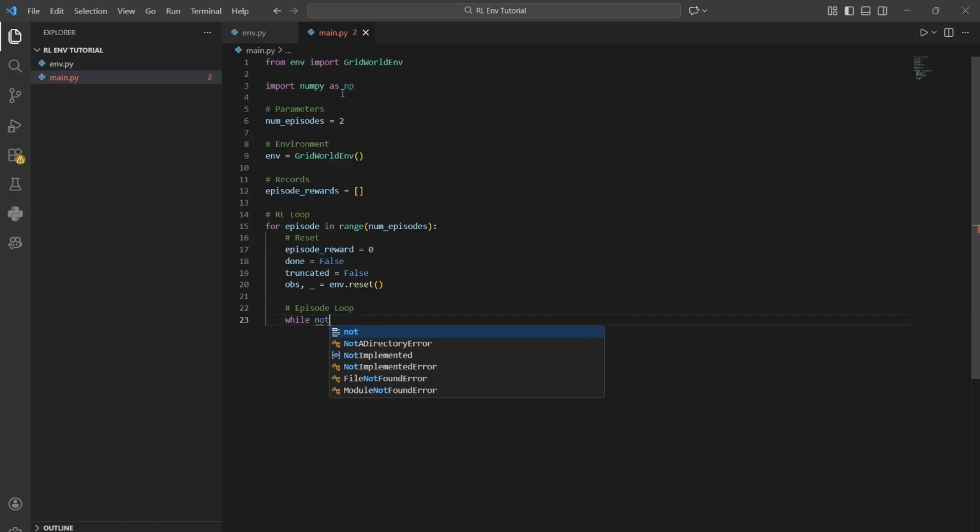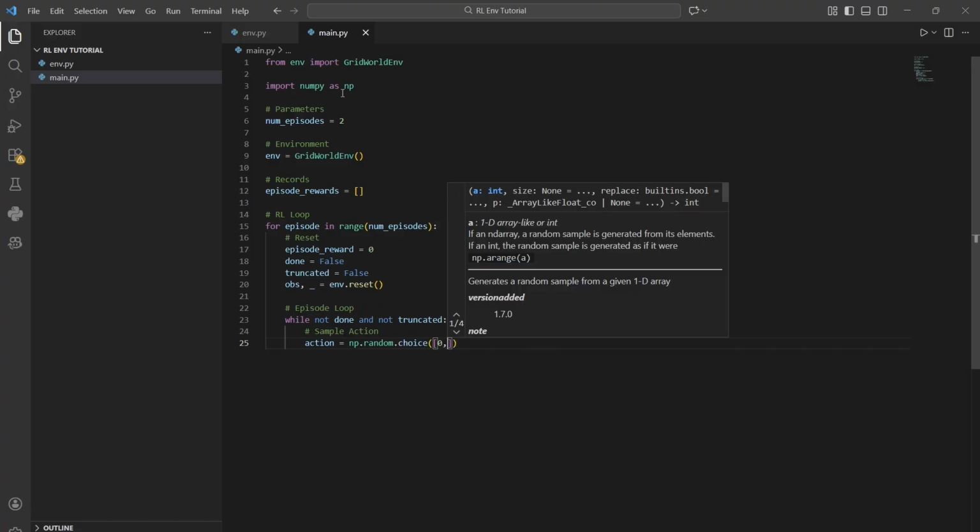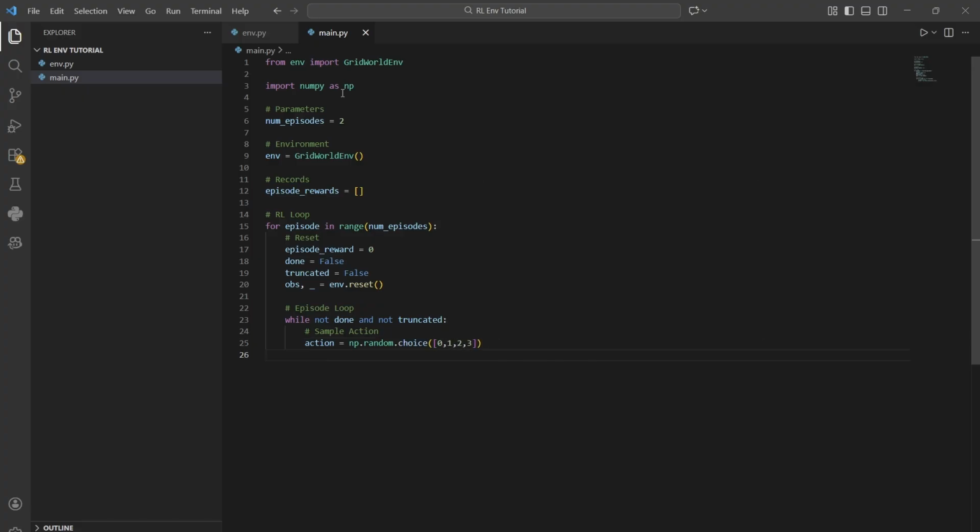So while not done and not truncated, we are going to sample an action. Right now we don't have an agent, so this is just going to be random between the 4 legal actions. We are going to step this action.